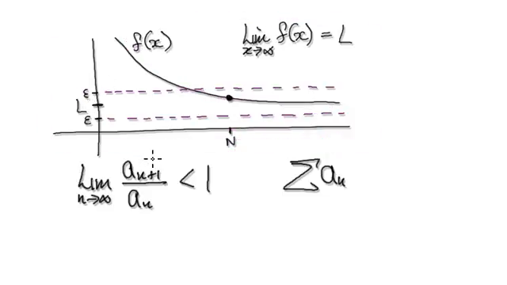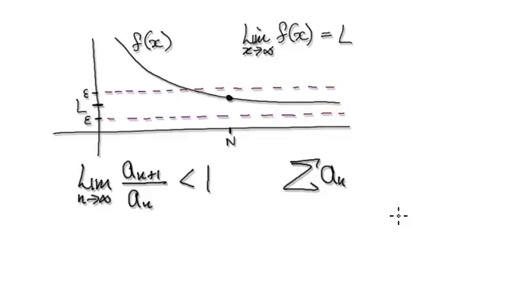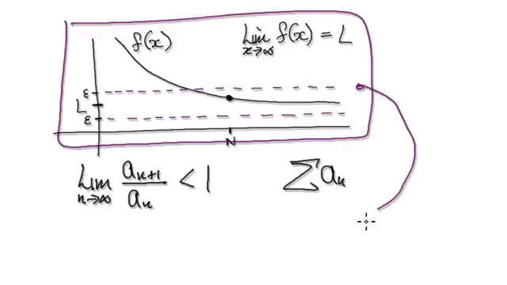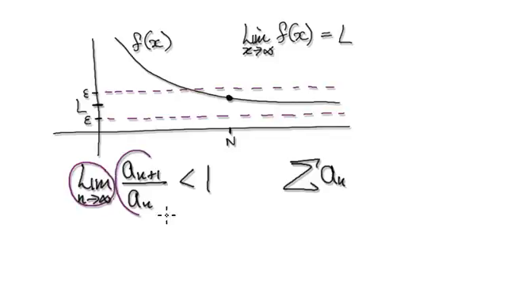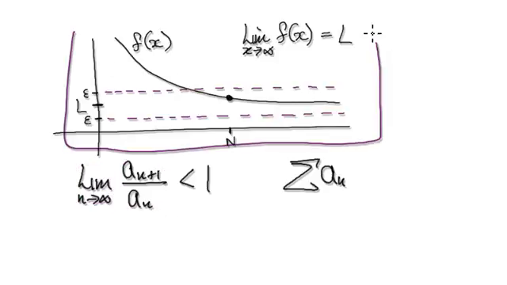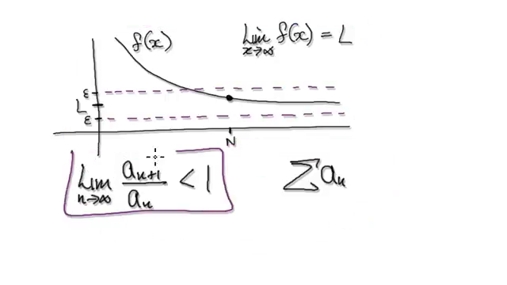So we are trying to understand why it is that when the limit of the ratio of the two is less than 1, then we can immediately conclude that the original series will converge. The strategy that we're going to use is this: if you look at this, you've got the limit of something. So we need to incorporate the definition of a limit onto this bit here, because it's saying the limit of this thing here. So we need to incorporate the true definition of a limit onto this thing here. Once we've done that, that will then lead us to something.